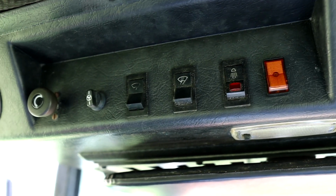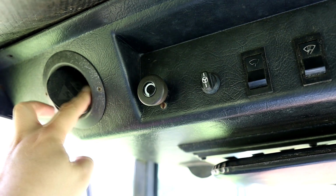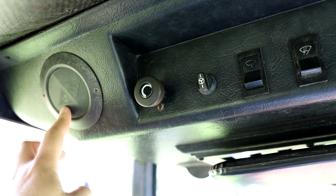So this tractor also has some other things that the other tractor does not have. And one of the good things that this has is doors, to be able to shut the doors. And also it has window wipers. And that will come in really handy in the winter when I'm shoveling snow. And of course, also when I'm shoveling snow, the heater inside here, that will be nice.